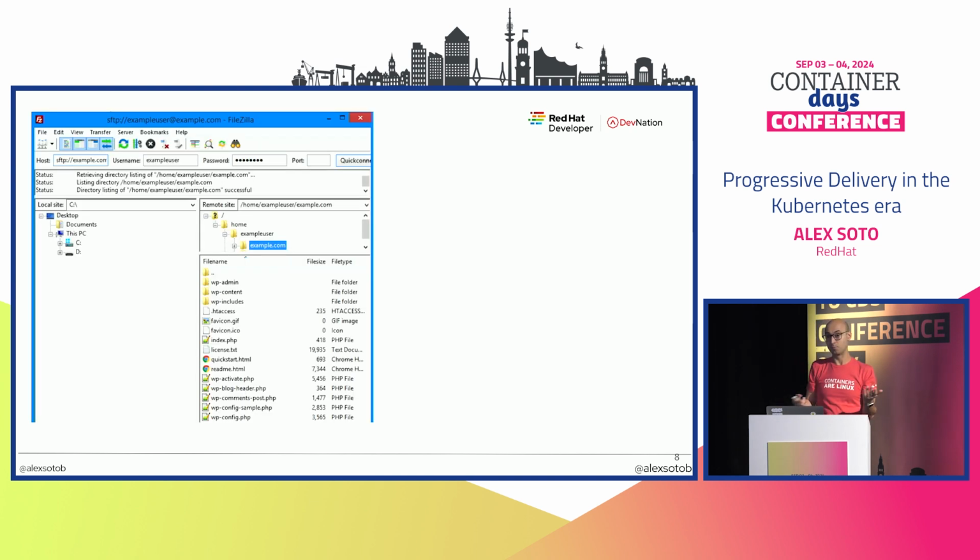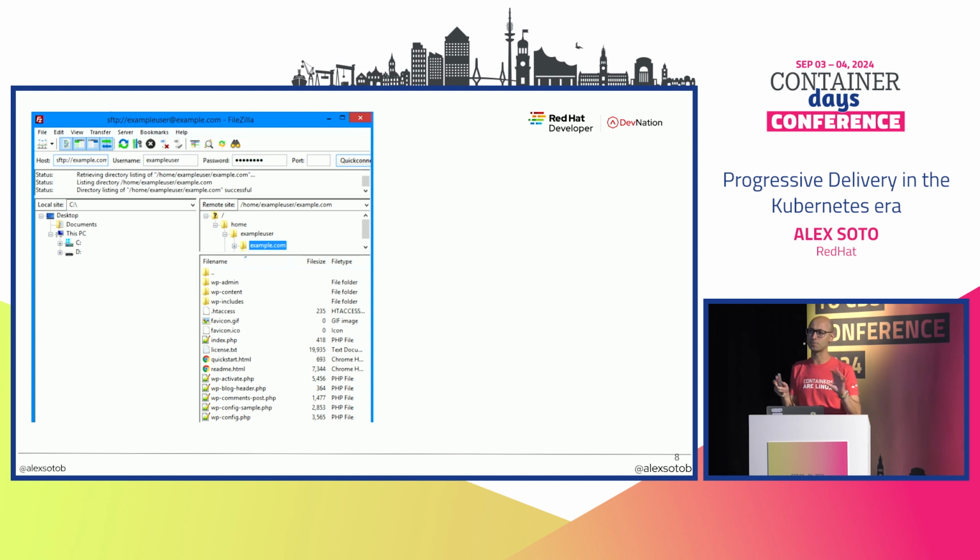If you're old enough, you've probably been doing it like this. I did this in the past, with FTP. You created a WAR file, connected to the server, found the libs directory, copied the WAR file there, and done, right? This was the release phase.